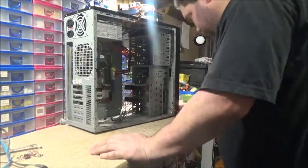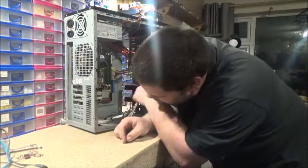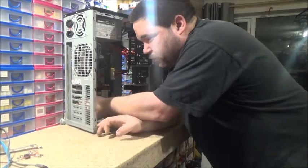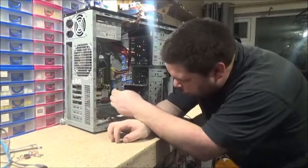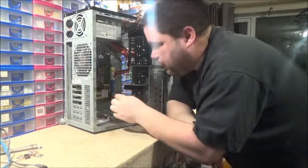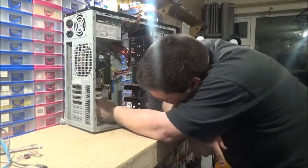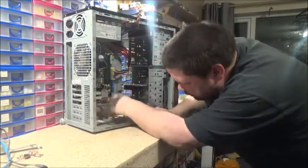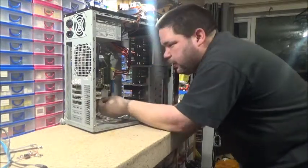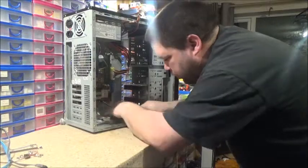We've got to connect everything up now — this is going to be fun. Is that audio? Because I'm going to do that first, as it's usually a pig. There's a lot of room in this case — that's why I like it so much. It's not the best looking case, but there's just so much room. I'm just trying to see which USB was which. That's got to go on there, and that one on there. It's got the switch cables.